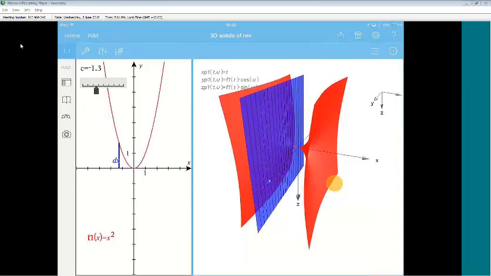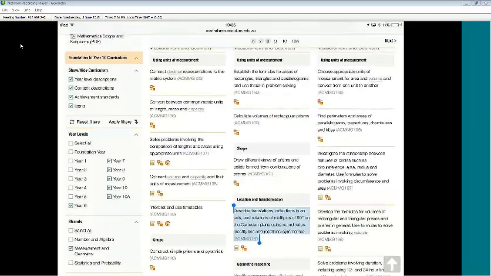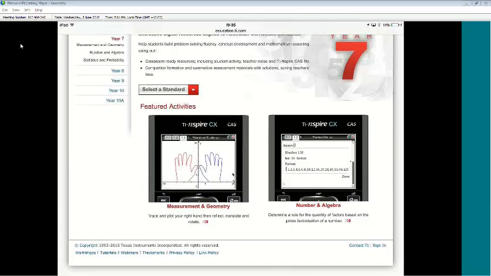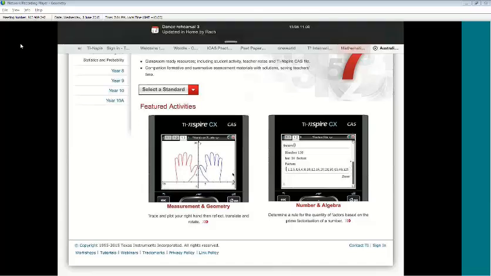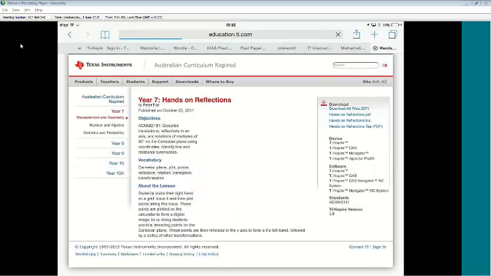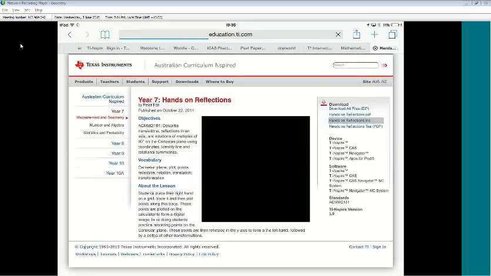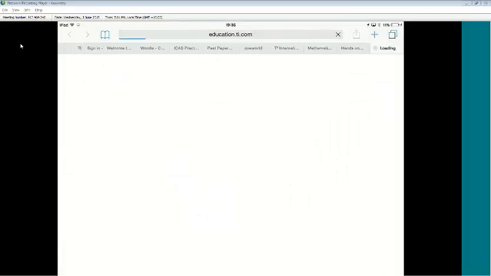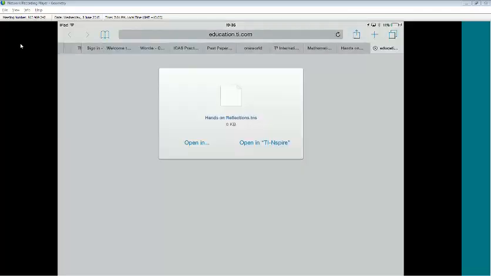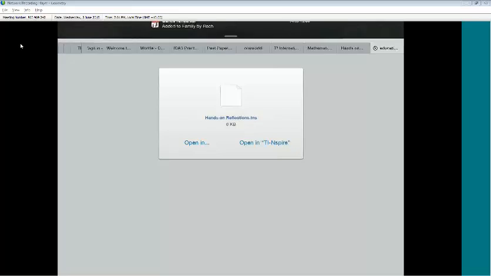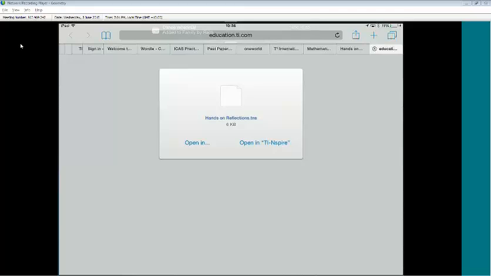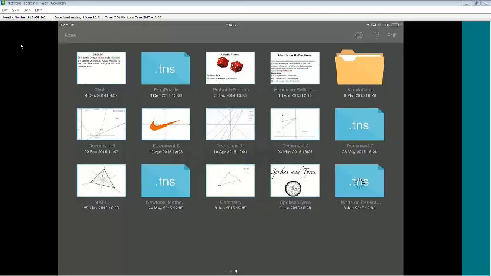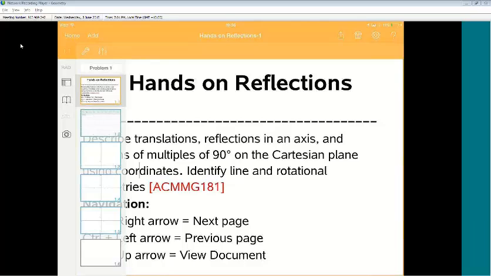And just to finish for me, for the same thing as what Rodney was talking about, if I go to the TI-Nspire website, this works very nicely. I've chosen one here from Year 7, one of Russell's favourite ones with the hands. If I just click on that. Oops, there you go. There's all the files, like Rodney said, to the right-hand side. But if I click on hands-on reflections, because it knows that I've got the app on my iPad already, it can say, "Do you want to open it?" It opens it straight away into my app, and all the documentation that I need to follow is on all those pages.